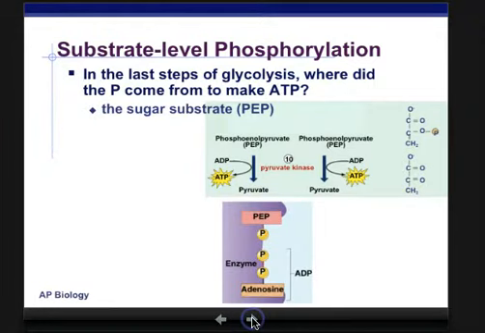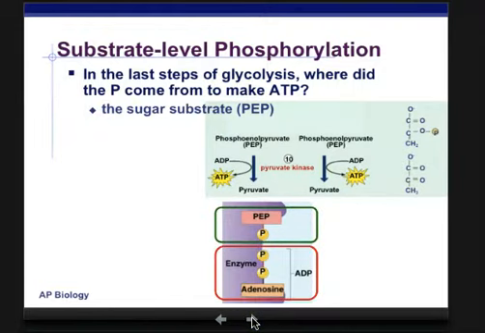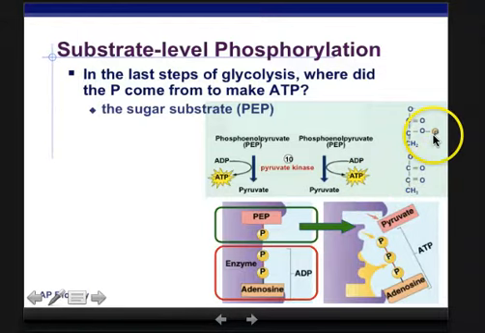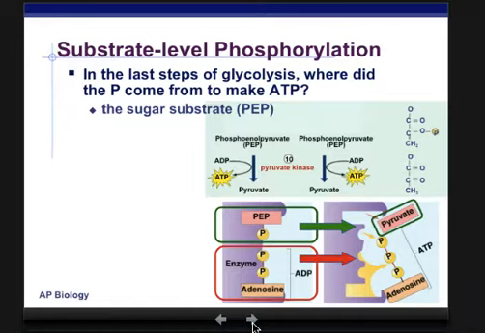Okay, so there's the PEP, and the enzyme. Let's show you that reaction. And so we're converting PEP to a new molecule, pyruvate, a 3-carbon sugar, and a molecule of ATP, because we ditched our phosphate. Remember that we like to pass that phosphate off as soon as possible. It's that bad boyfriend you want to get rid of. So now we've got pyruvate and some ATP.